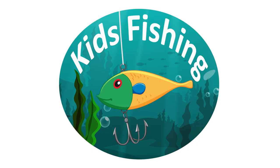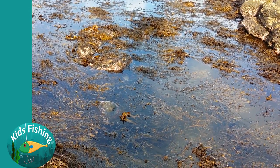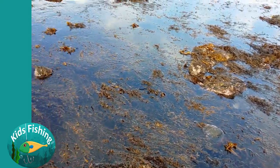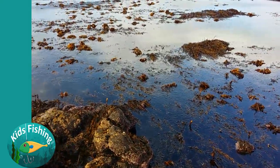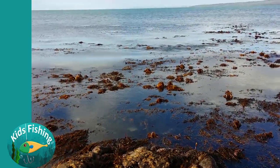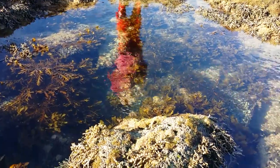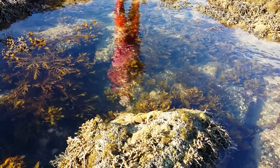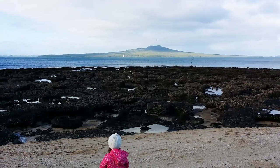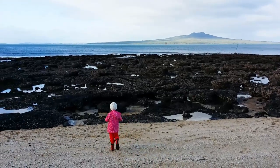Welcome to Kids Fishing. This is effectively the Takapuna reef that comes out off the end of the beach. The great thing about this particular reef is that it's got a significant number of rock pools, so you can see the little fish swimming around, the crabs and the seaweed. I remember as a child when I first was introduced to rock pools — it was amazing to see all these different animals in there.